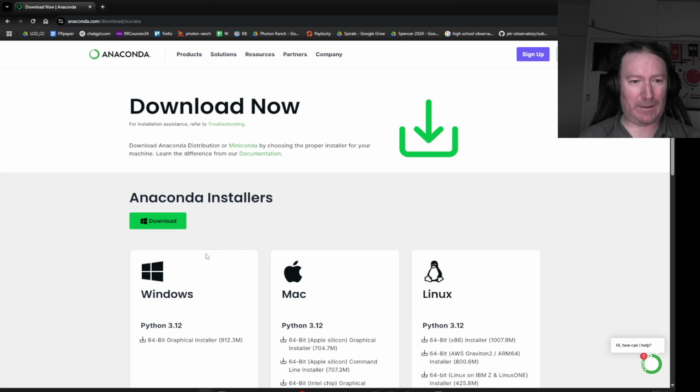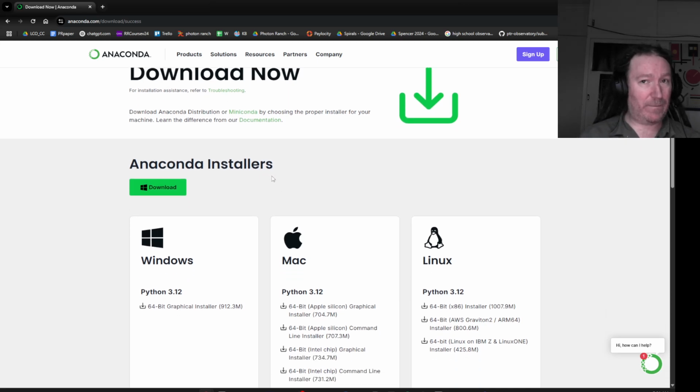Now, the first thing you might think is, I'll just download the latest version. Now, that's not necessarily the best idea. As Python increases over time, they get new versions and they make edits, and some things can break, in the sense that astronomy people write code and it's a community endeavor. It's not like a commercial endeavor. If it was a commercial endeavor, they'd go, the new version of Anaconda or Python or this package is coming out, we've got to be ready ahead of time so our customers are not affected by a change. Whereas with astronomy, it's the astronomers themselves doing it. And if you're on astronomers' social media, you'll commonly see, this thing has been updated and it's broke all my stuff. So my recommendation is to use a version that's slightly earlier.